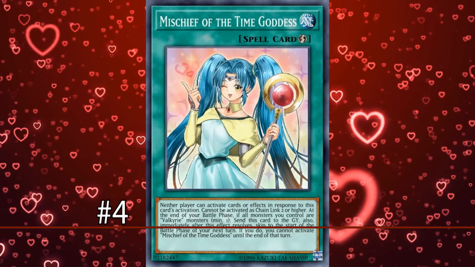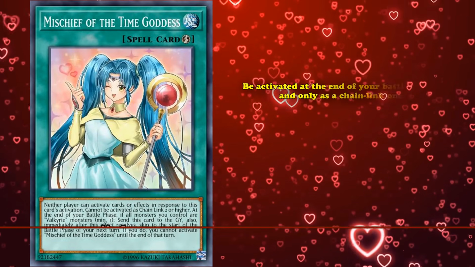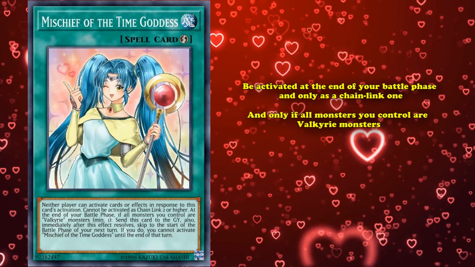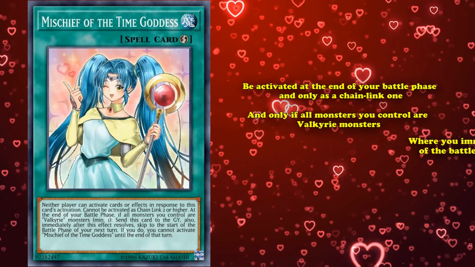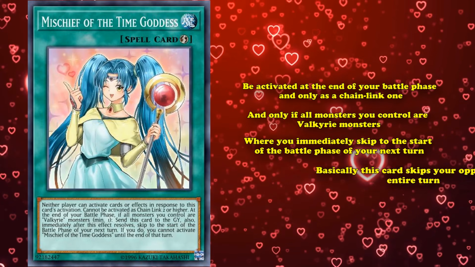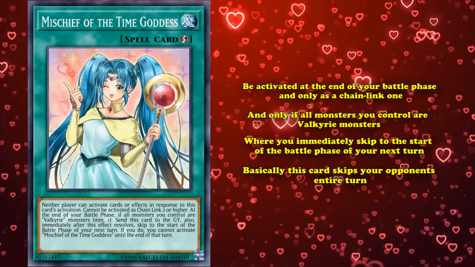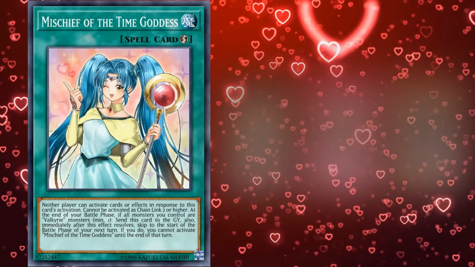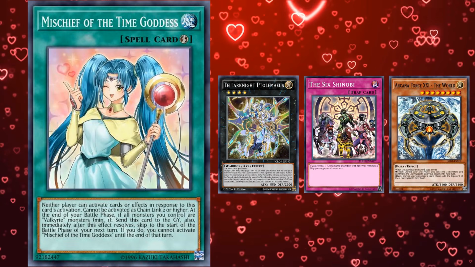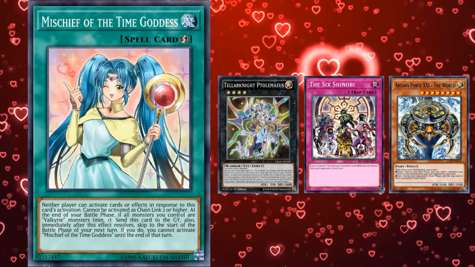And at number 4, we have Mischief of the Time Goddess. This is a quick play spell card that can only be activated at the end of your battle phase and only as a Chain Link 1, and only if all the monsters you control are Valkyrie monsters, where you immediately skip to the start of the battle phase of your next turn. So basically, this card skips your opponent's entire turn, and is one of only 4 cards that's able to do so. And the point of this card is to skip a whole bunch of phases, so it really fits into the theme of this list very nicely.